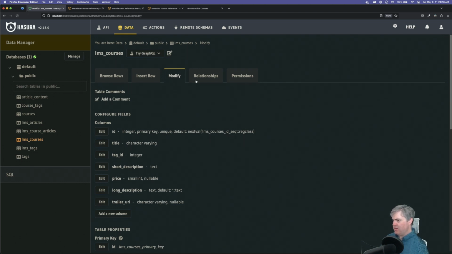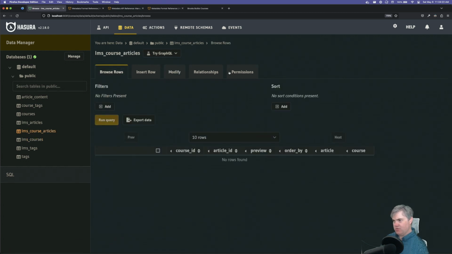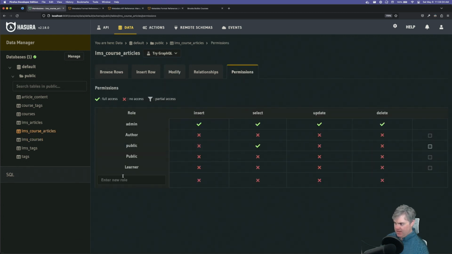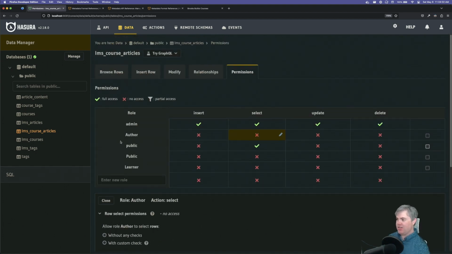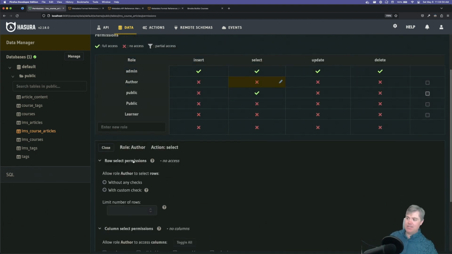I don't think it would be here. It's going to be in the LMS course articles, permissions. If I'm an author, I want to, oh, that's what it is. I need to select this as an author because I'm an author when I'm logged in. So I need to get these things.